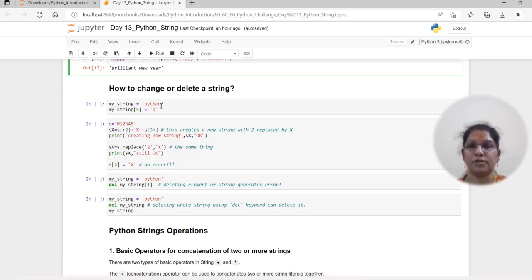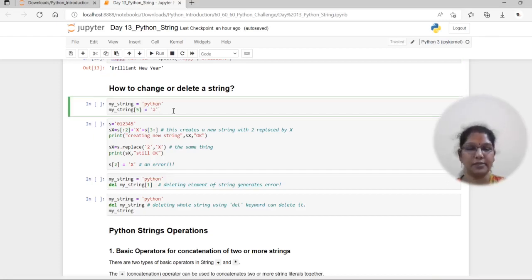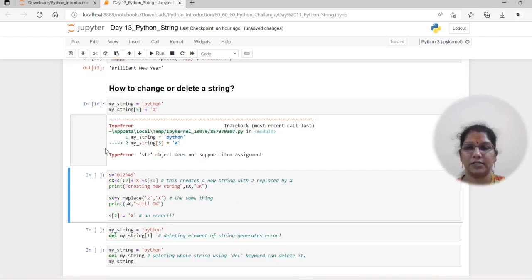If I try to make a particular element, the fifth element, instead of, see here, 0, 1, 2, 3, 4, 5, to be A, whether it is executed or not, see here, I get a surprise: it does not support item assignment.